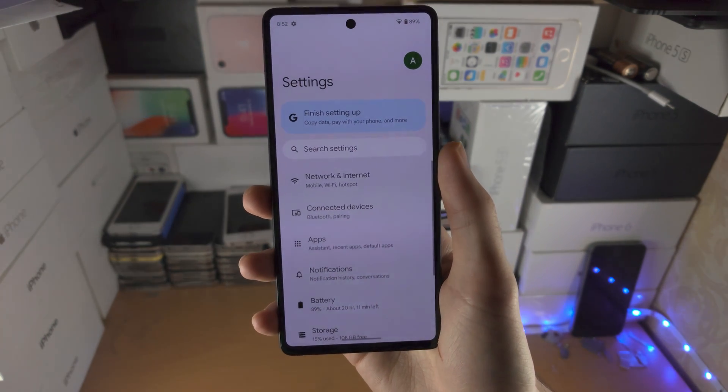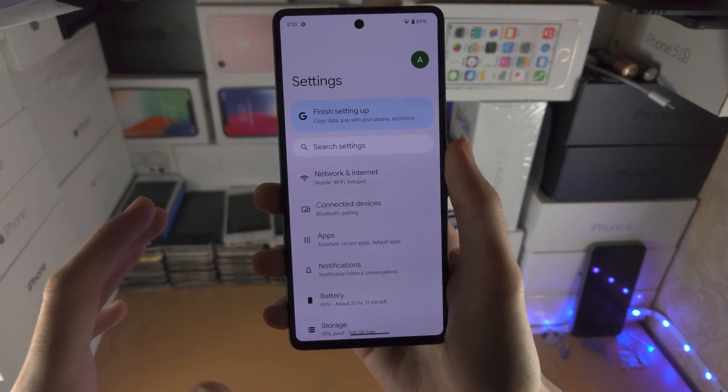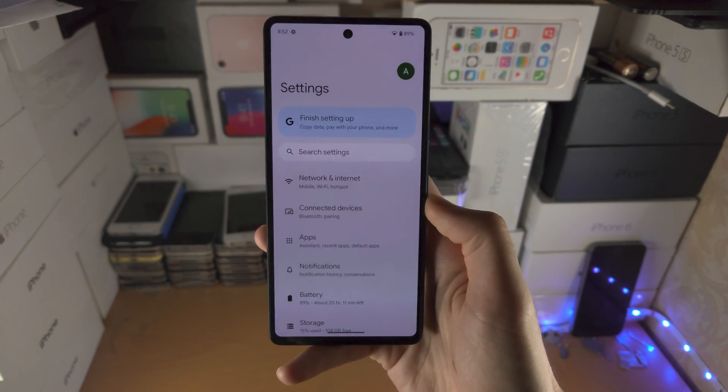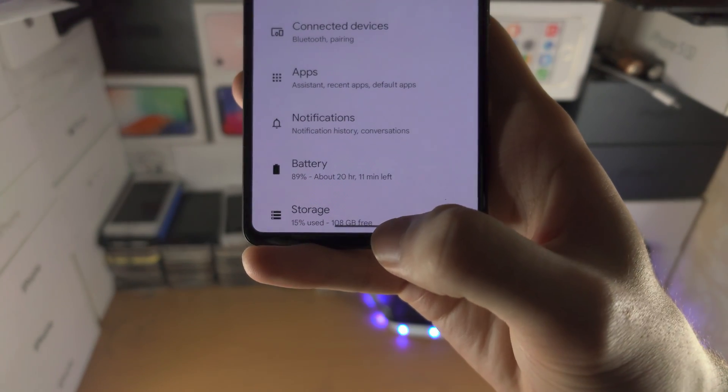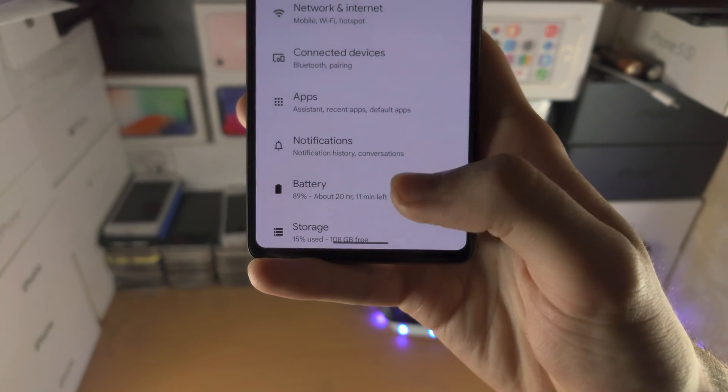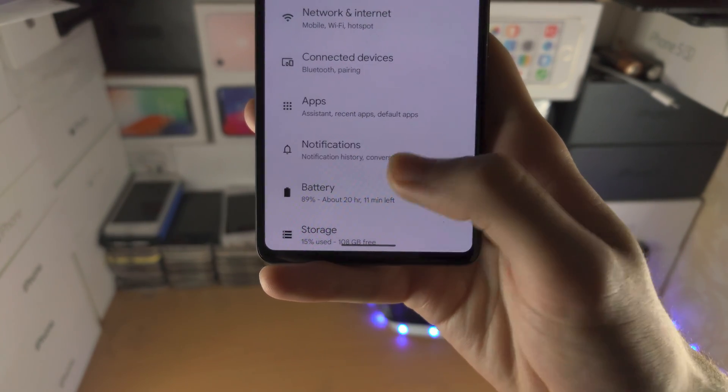If I open up an app and I just want to go to the home screen — I'll cover how to close out of an app from multitasking in a bit — what you do is find where this bar is. It'll either be black or white and you just want to flick up with your thumb. Flick up and release.